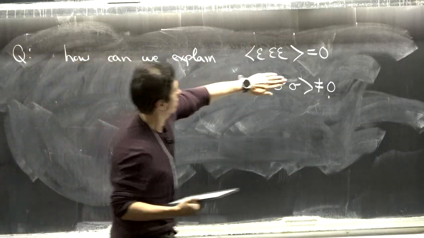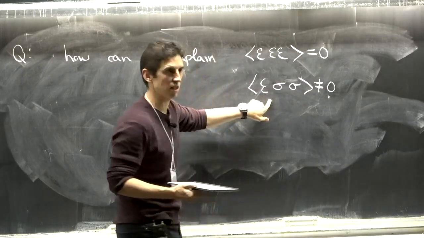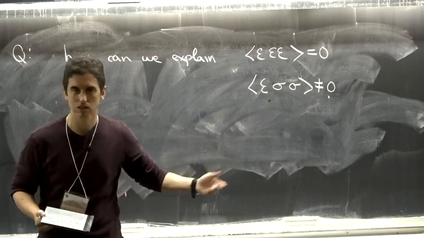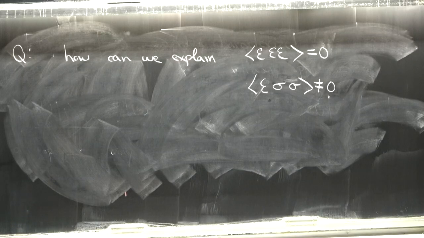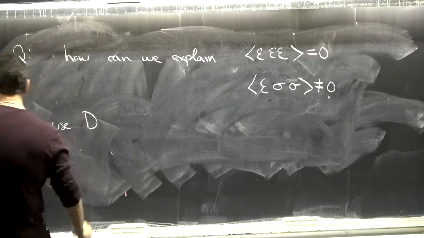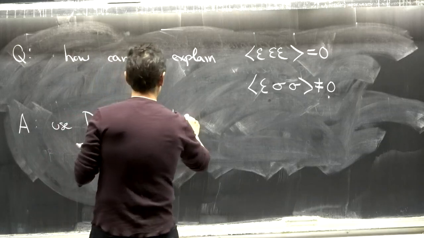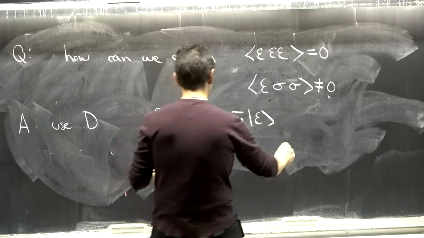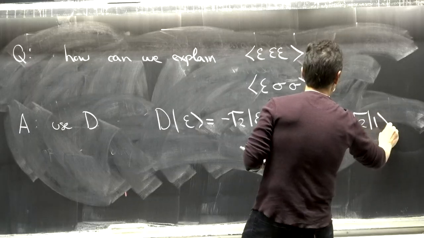So when you see something like this, you say, aha, there should be another Z2 symmetry under which epsilon is charged. Not so, though. Here's a correlator with an odd number of epsilons, which is non-zero. So how could you know that that is going to be the case? We'll see that this actually follows from the selection rules implied by D. So our answer is going to be to use D. We know that D on epsilon is minus root 2 epsilon, and that D on 1 is plus root 2 on 1.